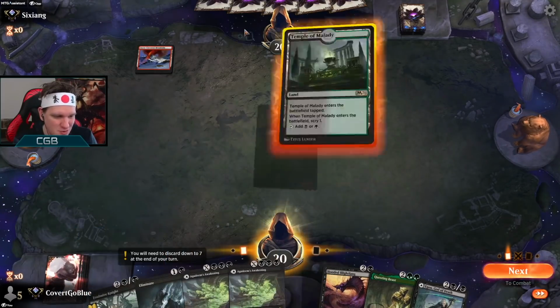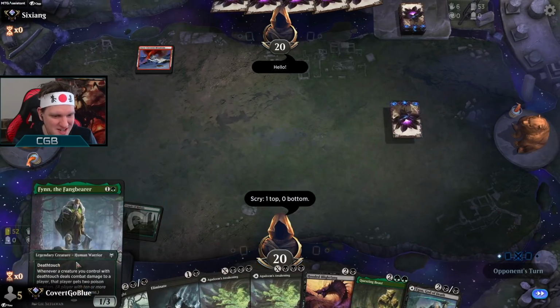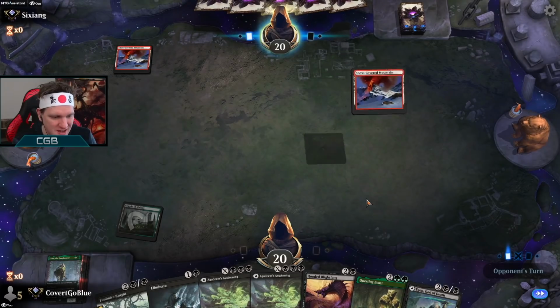We can do this. Do I take 3 on turn 1? Let's not. Let's slow our roll a little. Oh my gosh, it's our poison creature. Hello, shut up. That's a mono red thing to say.